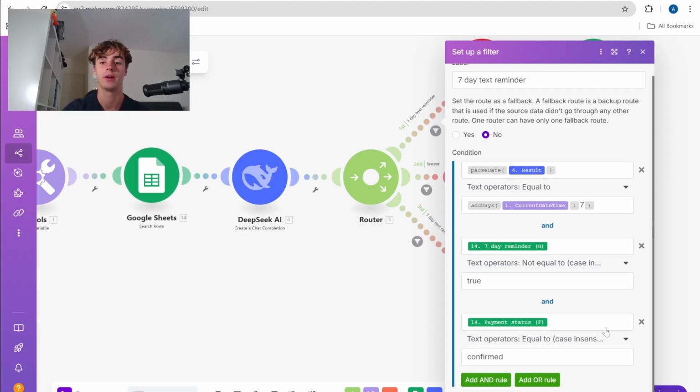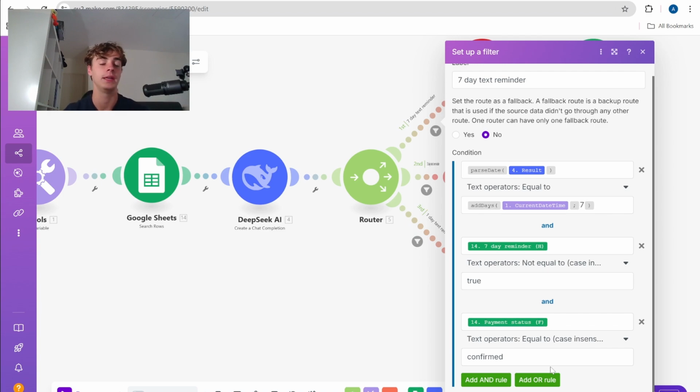And then it's got another filter here, so 7-day reminder is not equal to true. This basically confirms that the 7-day reminder hasn't been sent yet, because if it's already been sent, then you don't want to send the same thing twice. So you want to do not equal to, you can do case insensitive if you want, or just not equal to, doesn't really matter. And then payment status, you want to make sure that they've actually paid.